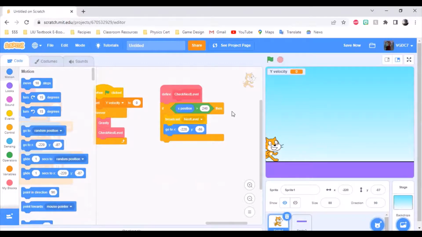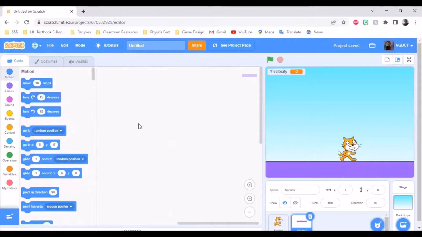All right, so if this code works, what should happen is when we test it, we can go all the way to the right and it'll switch to the next screen. So let's try that. Go right, test the jump. And then we're broadcasting next level and nothing's happening yet. So what we need to do now is go into our sprite 2 and make it actually change, because right now we're sending out the message to change, but nothing's actually changing.